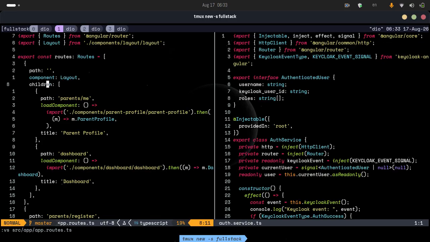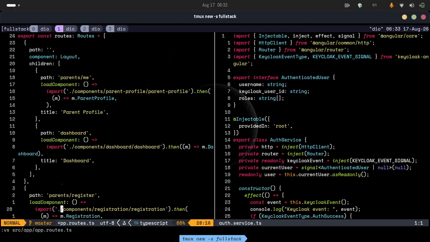And on this layout, there are children: the profile, which is the parents me, and the dashboard. Okay, for the registration, I think the registration is not part of the layout because it has a different one.